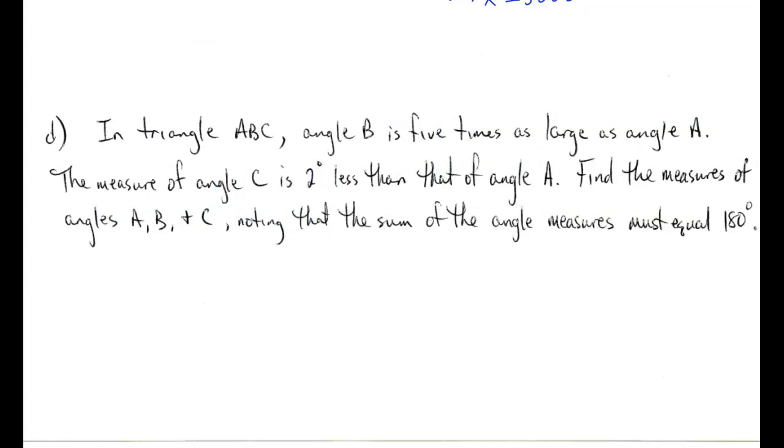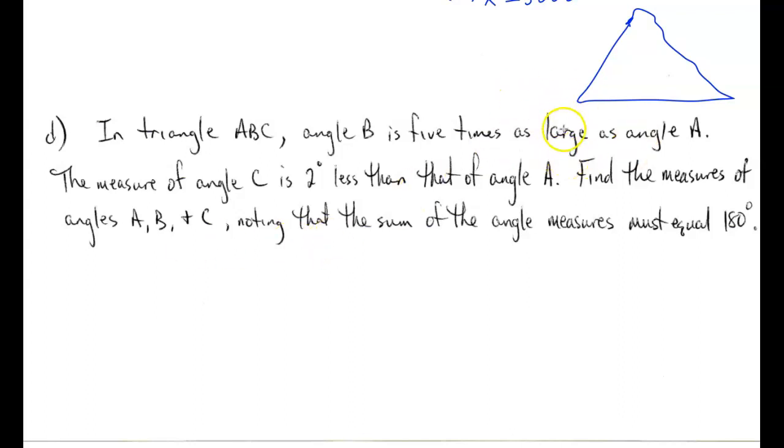So for our next example, another geometry type problem, but for this problem, we'll be dealing with a triangle. And one of the basic things that we know about a triangle is that the sum of all the angles in a triangle has to be 180 degrees. And so we're going to use that to help us out to be able to model this problem.